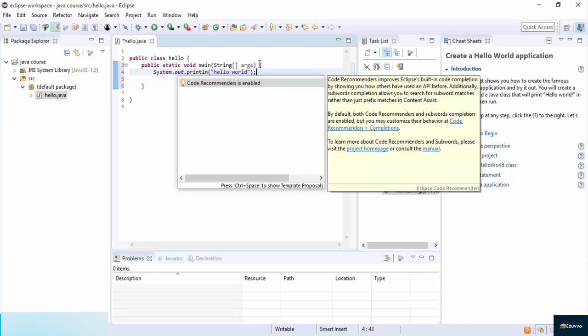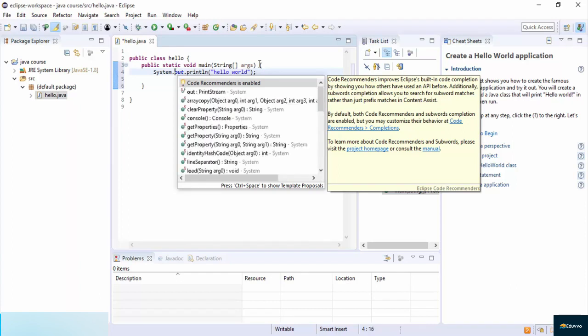Note that there are some rules in Java that we have to follow. You must always add a semicolon at the end of every line, like this one. This is a semicolon. Java is a case-sensitive language. You must write method names, variable names and class names in the correct case, or you will get an error.